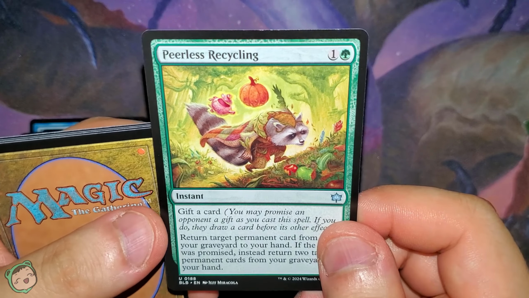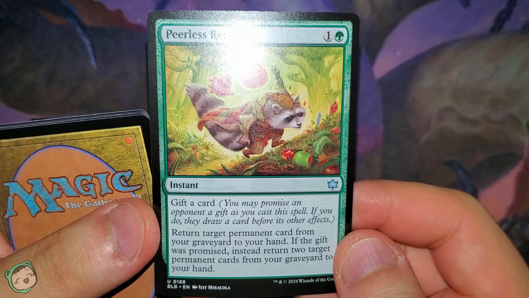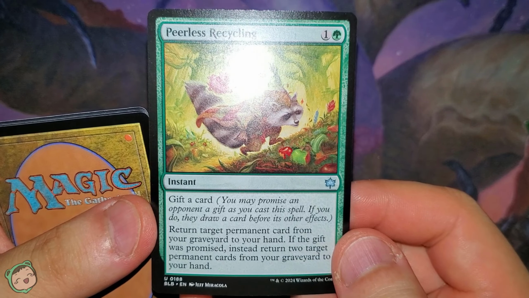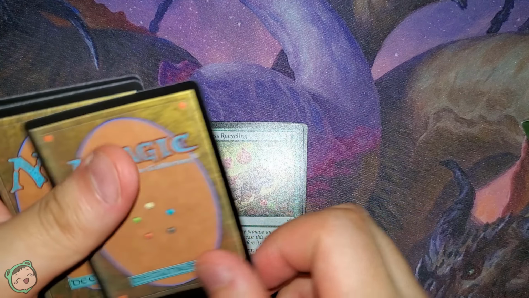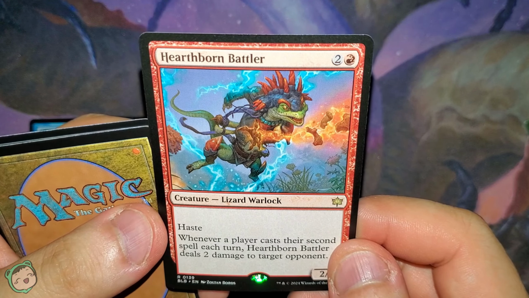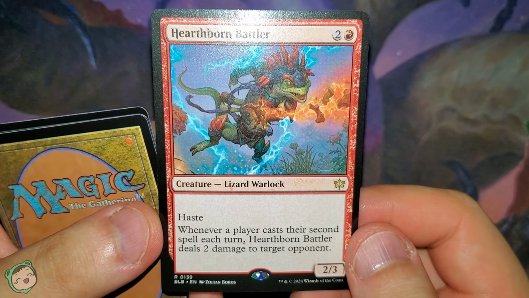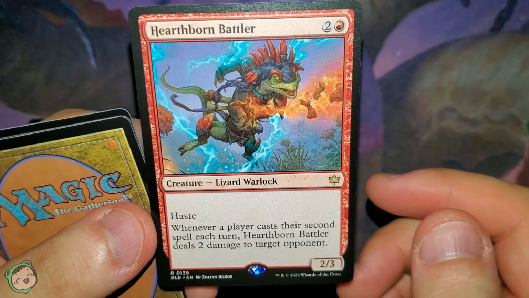Alright, we got Peerless Recycling for 1 green. Gift a card, and then return target permanent card from your graveyard to your hand. If the gift was promised, instead return 2 target permanent cards from your graveyard to your hand. Alright, and the rare is Hearthborn Battler for 2 red. Haste. Whenever a player casts their second spell each turn, this deals 2 damage to target opponent.